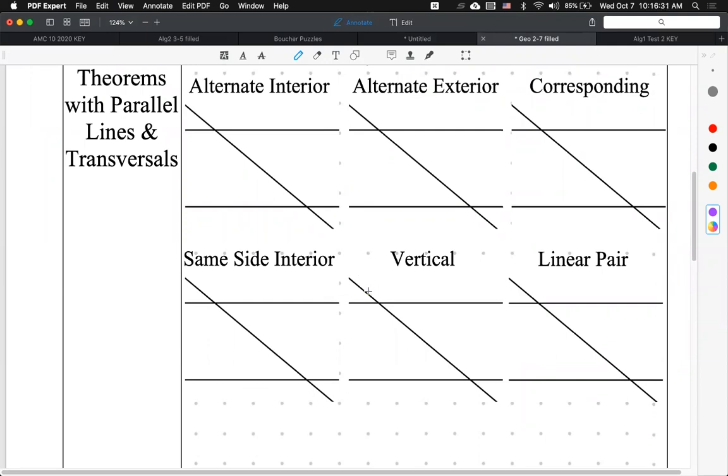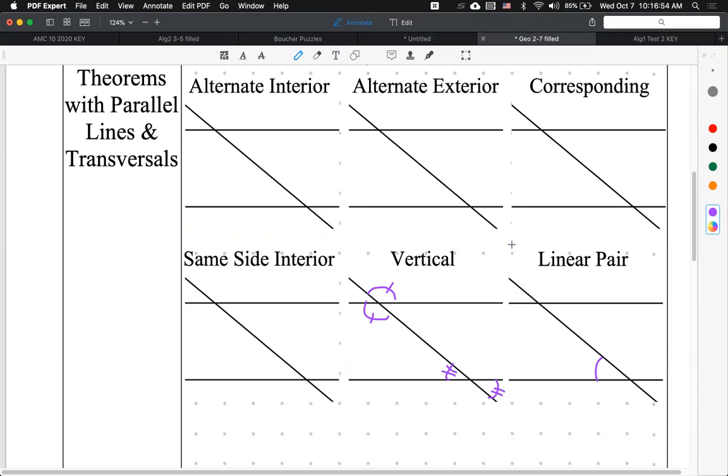I'll note the vertical angle. So that angle and that angle, those are vertical angles. I can say that this tiny angle and this tiny angle, those are vertical angles. I'll do 2 tick marks. Everyone can nod your head. Yeah, that looks like an X. That matches our definition.